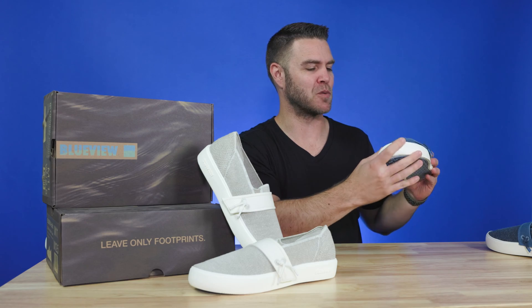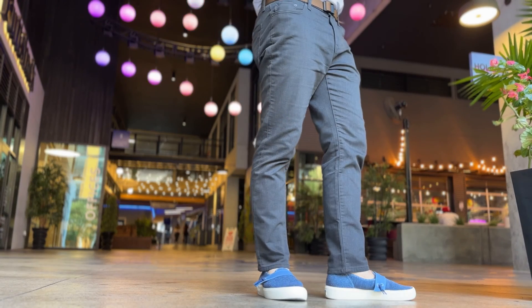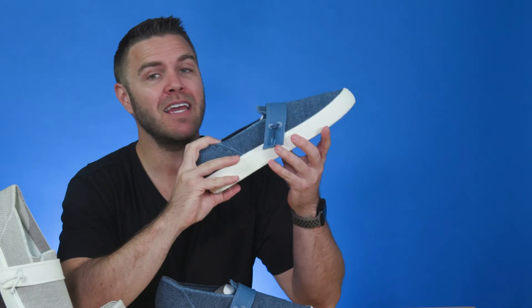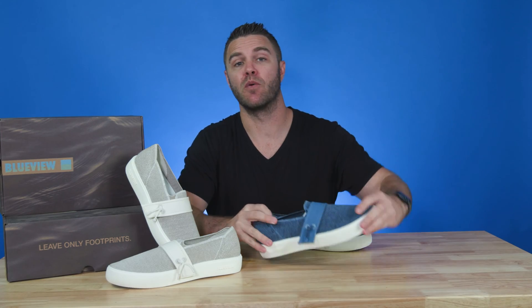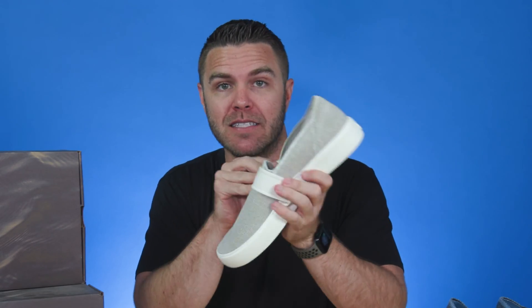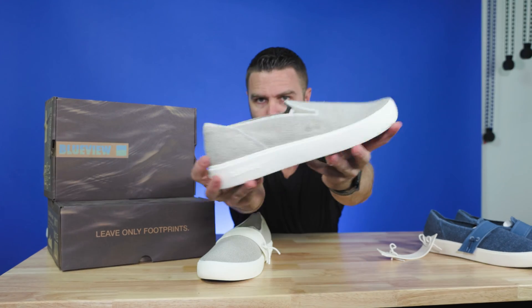But how does it actually work? Is it going to just fall apart? No. First, they build an insanely great shoe — look at it. It's simple, timeless design, and it can be worn for almost any occasion. The anatomical fit and shape of the sneaker makes it instantly comfortable without having to endure that break-in phase. I've got pretty wide feet and these things felt great instantly. And take a look at this — it comes with a removable strap design so you can have the loafer or classic slip-on style.